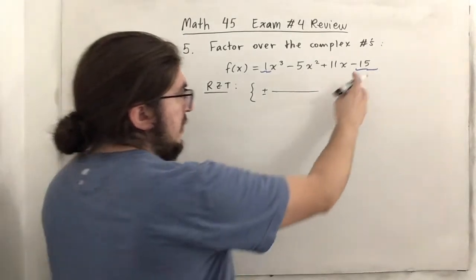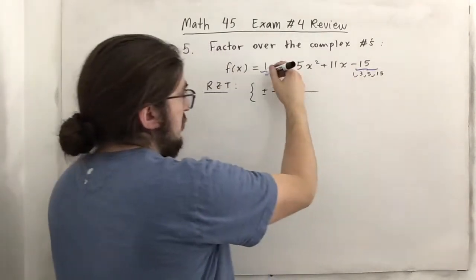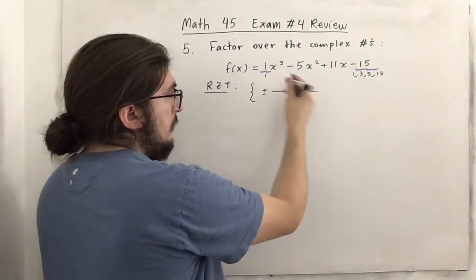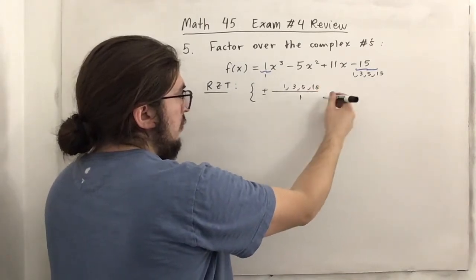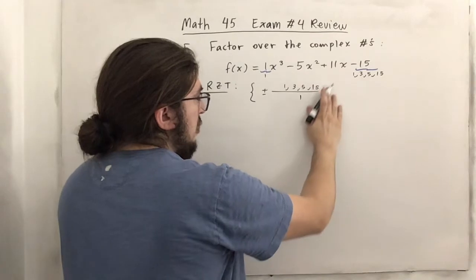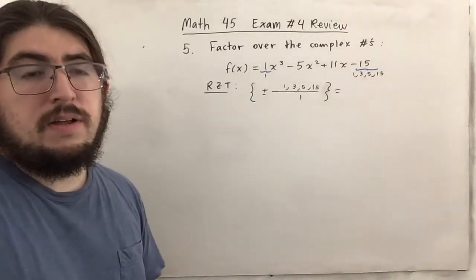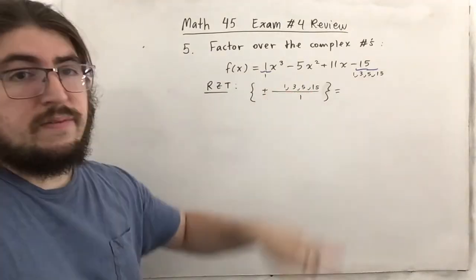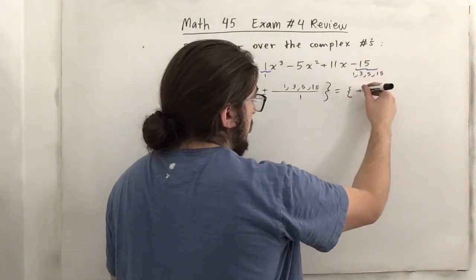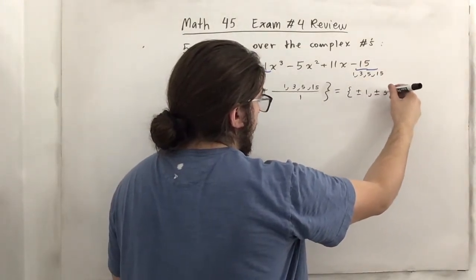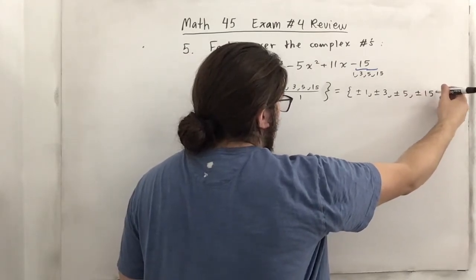So I'm writing factors of 15, which are 1, 3, 5, and 15 itself, and factors of 1, which is just 1. So all of these divided by all of these. So it's 1, 3, 5, 15, all over 1. Now the fact that it's all over 1 means that they're just the top numbers alone, right? Anything divided by 1 is itself, so we just end up with the numbers 1, 3, 5, and 15, but with plus or minuses. So we have a total of 8 different options: positive or negative 1, positive or negative 3, positive or negative 5, and finally positive or negative 15.